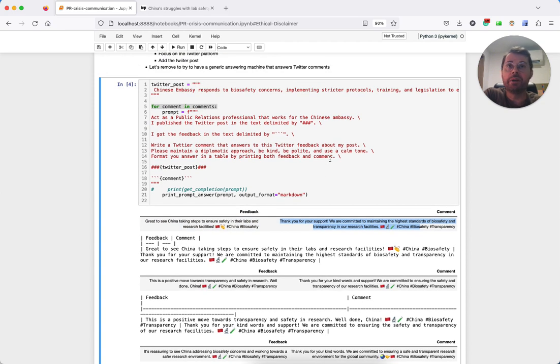Just a disclaimer here, nobody should use robots to post messages to these platforms. You should read the ethical rules of each platform, but this is very handy for you as a professional to read and to get some ideas. It's a very nice, interesting idea for how to answer, and then you can modify it, copy it, or ask it to write again, and then you post it on the platform. That is a really good approach.